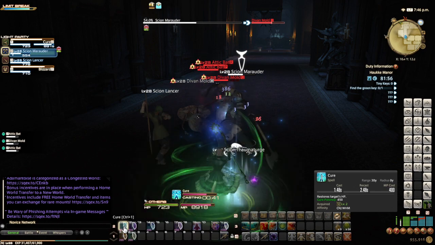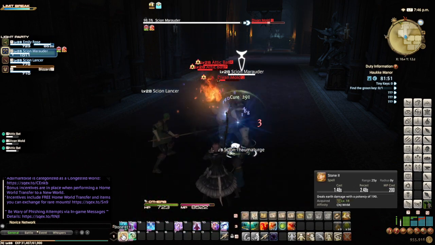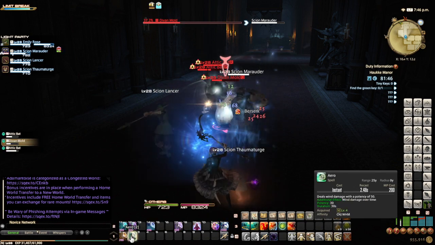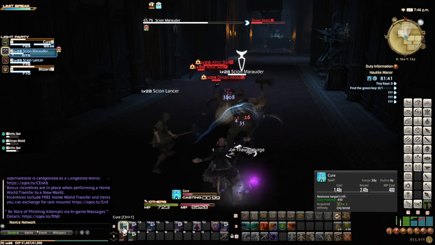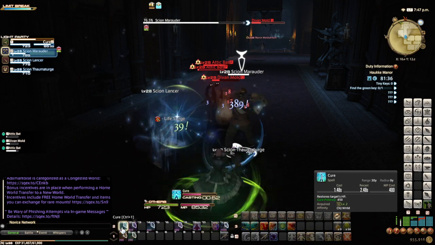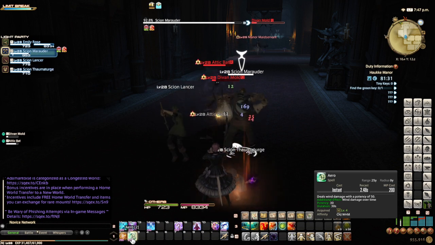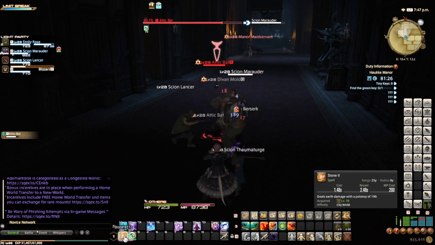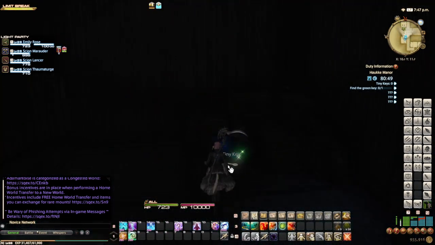Gotta watch my Marauder's HP here. One thing I also keep trying to do to help my party of NPCs just a little tiny bit is I keep using Aero. It's a wind spell that deals damage over time. Oh yes, there is a tiny key in here too.